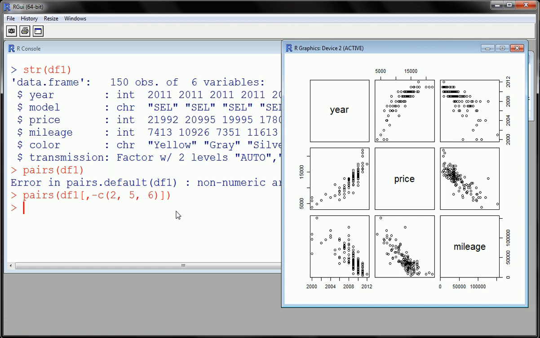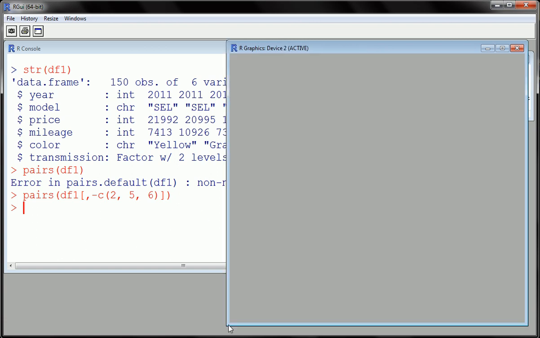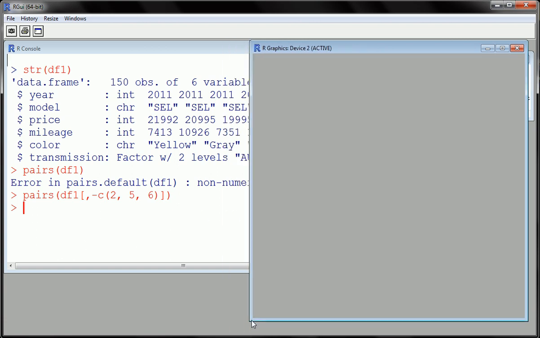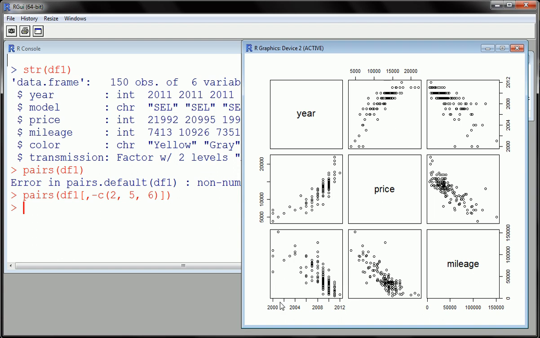And it does. We get a scatterplot matrix. You could resize it. It's nice to keep it nice and square. There's a lot of information loaded in here, and believe it or not, you can even load a lot more. You can put colors and lines in here that summarize things. But for now, let's just focus on the most basic, default scatterplot matrix.